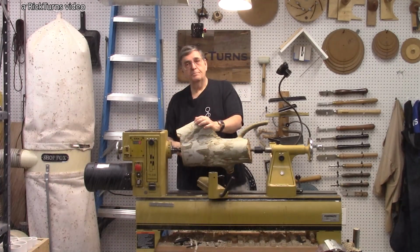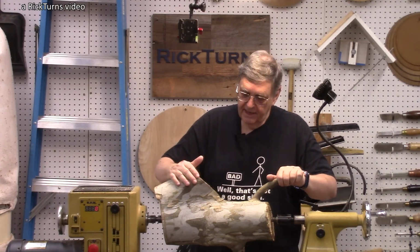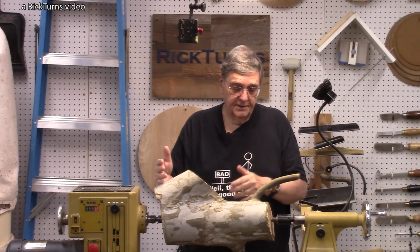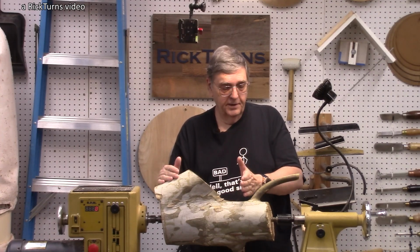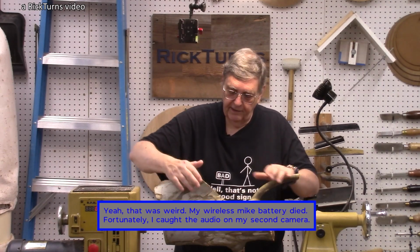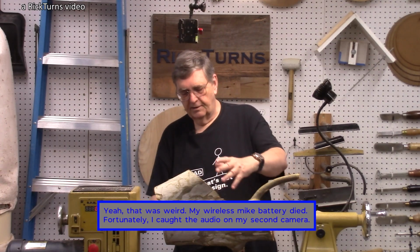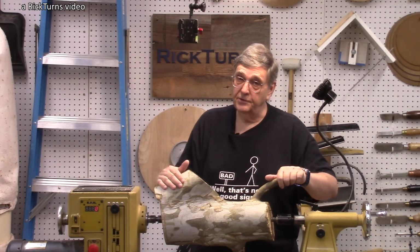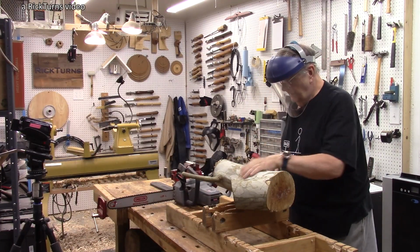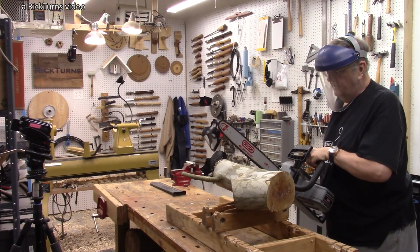All right, I got a piece of sycamore here. You can see it's kind of an odd shape because we got a crotch right here. I'm not really going to turn it in this orientation. I'm going to chop off a little bit here, get rid of that, and then make a bowl out of it with a kind of live edge, with the piece coming out here and so forth. Not sure how that's going to turn out, but I've got my chainsaw and my base shield. So I'm going to cut it right about there, I think.